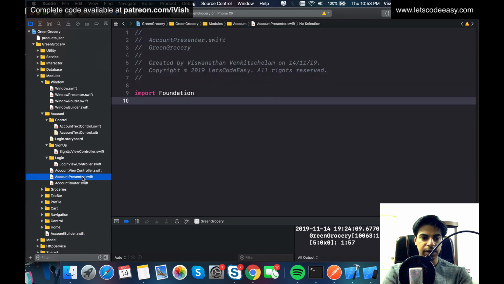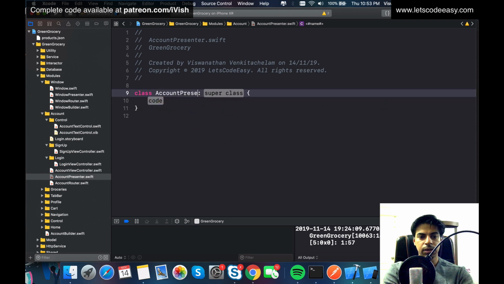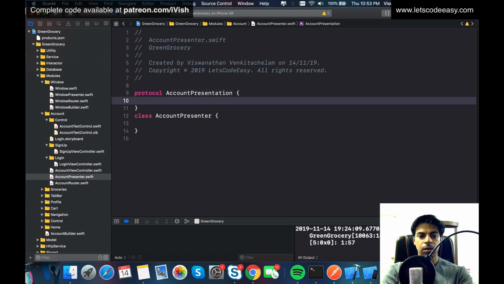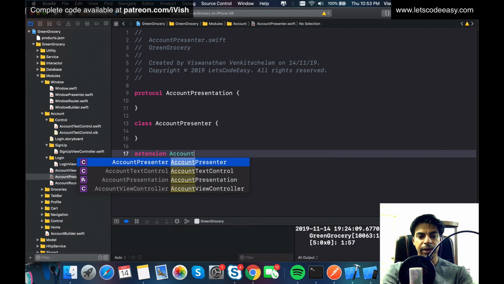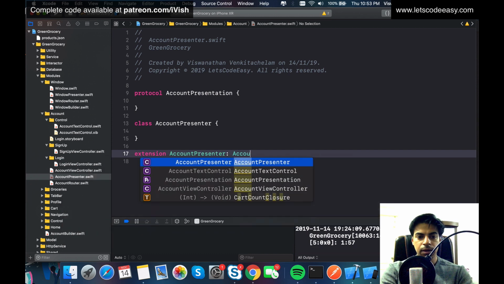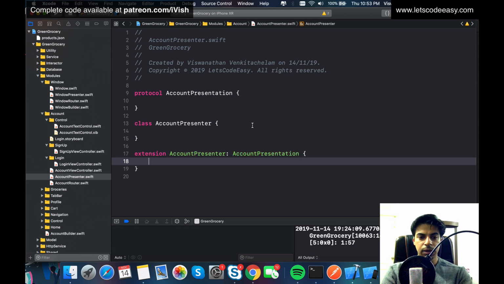Okay, so let's start with the presenter, account presenter, protocol, account presentation. Create that extension required for implementing the protocol. That's it. So I just have the basic structure right now.